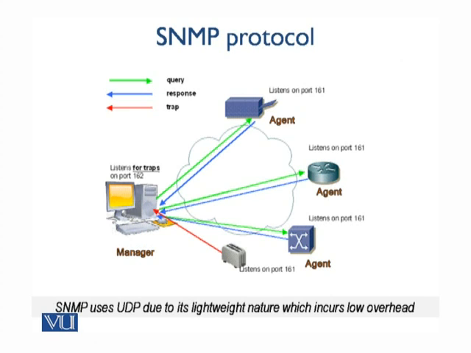Because of that, a choice has been made for UDP as the transport layer protocol, and the NMS or the manager can either poll and ask for values for the OIDs from the agents, or it may also receive a trap from the agent, which is an asynchronous way of telling the manager that some event has taken place at the managed entity. So let's now have a look at the SNMP protocol data unit, and inside that we would talk of the various SNMP request types.